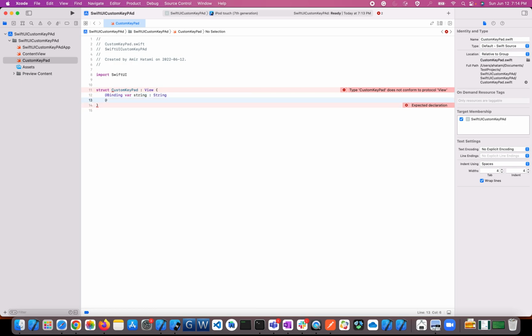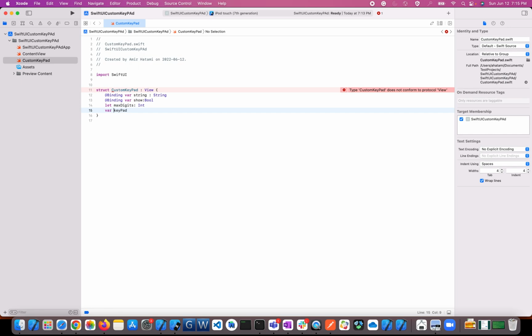Also, I make another binding variable by the name of show, of type Boolean. This one also has no default value. Then I make one let constant that's not gonna change, maximumDigits of type Integer. I don't give a value to this one either.